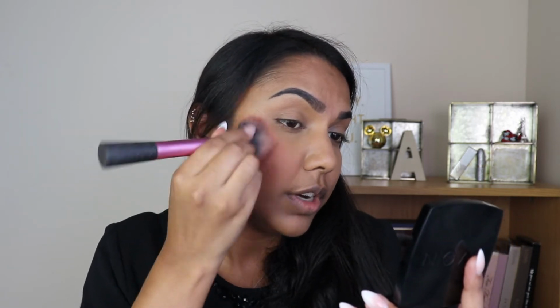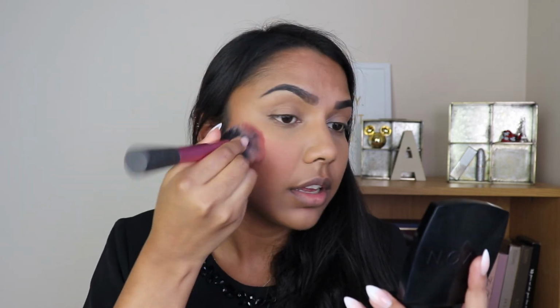I really like the Essence Metal Chrome blush in Beauty and the Bronze, but I do have a lot of texture on my skin right now, so that's why I haven't been using it as of late. But if you do want something that will give you a fake highlighter effect, then I think that blush in particular is really good for my skin tone. It gives your skin a nice healthy glow from within. But because my skin is going through a lot right now, I'm using a blush with a more matte effect. So yeah, I'm just applying that to my cheeks and dragging it a bit back to meet where the bronzer is.